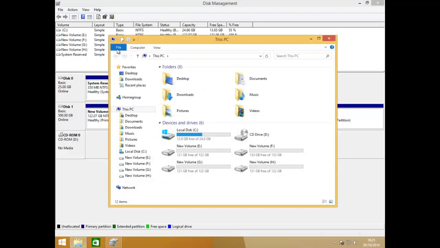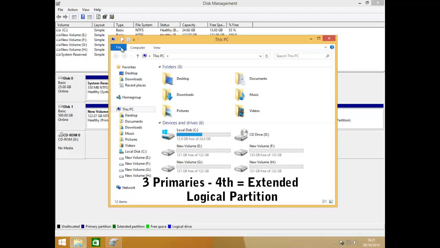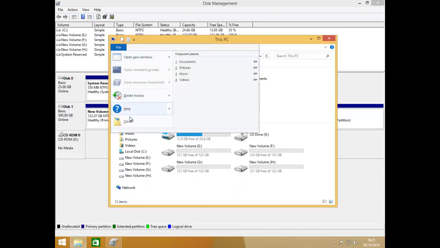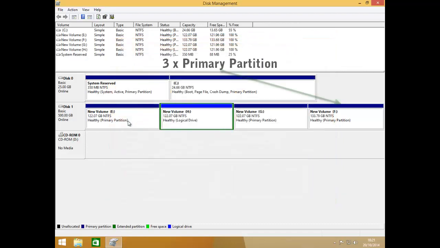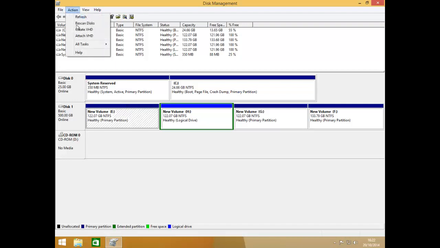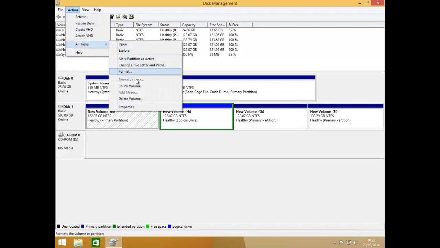If you attempt to create a further new volume after creating 3 primaries, then it will be converted into an extended and logical partition. If we examine what we have right now in the DMC, there are 3 primary and 1 logical and no further unallocated space. Therefore, we will be unable to create any further partitions.